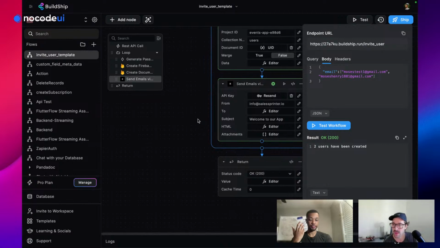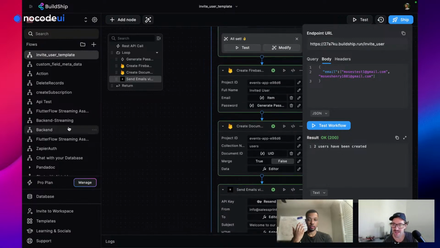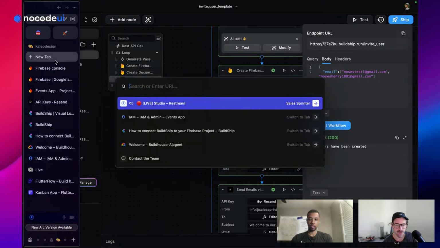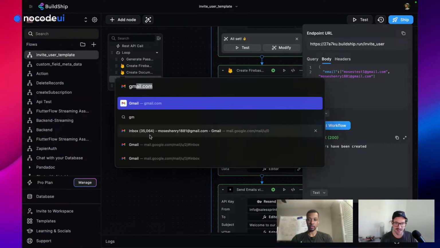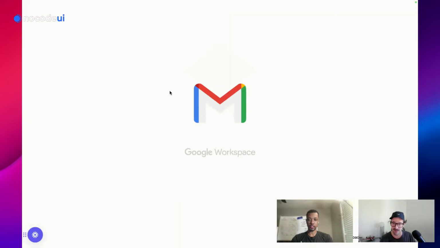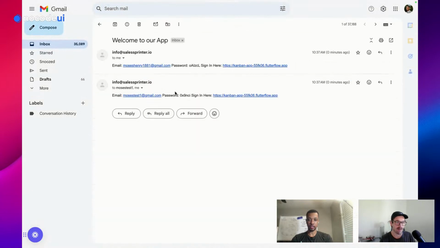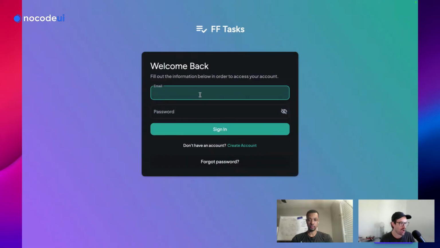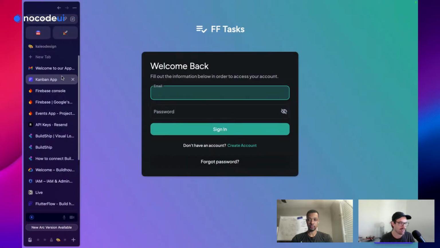2 users have been created. Nice. And I just heard my phone vibrate, so I got the email. Let's go to my email. My only fear is that that link is not going to be a link. Oh, it is a link. Cool. So we got the email, got the password, and then if I come here, you can just use some static HTML, CSS. Oh yeah, looky there. Try to log in.